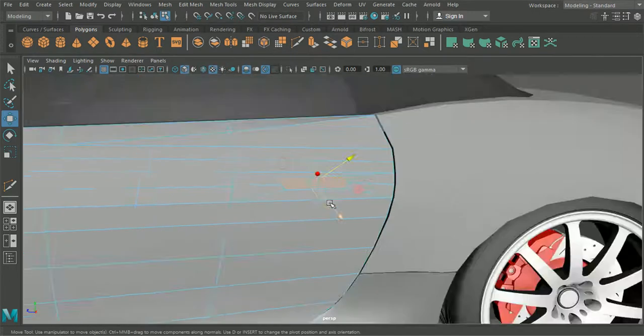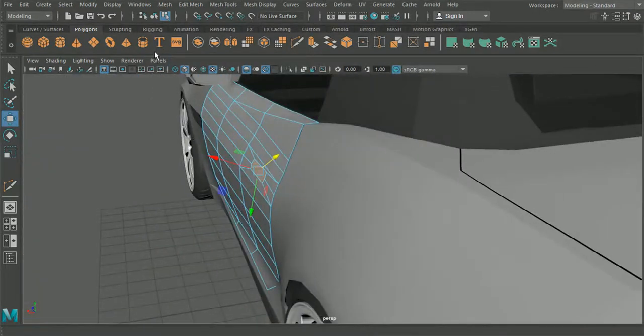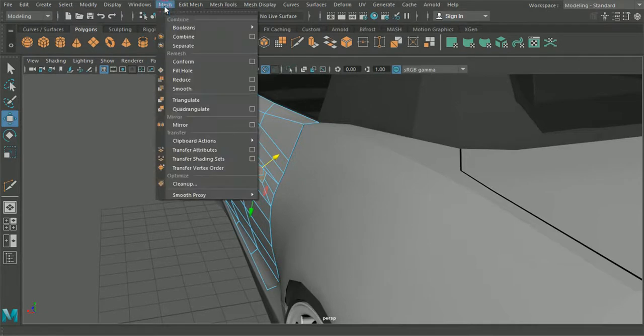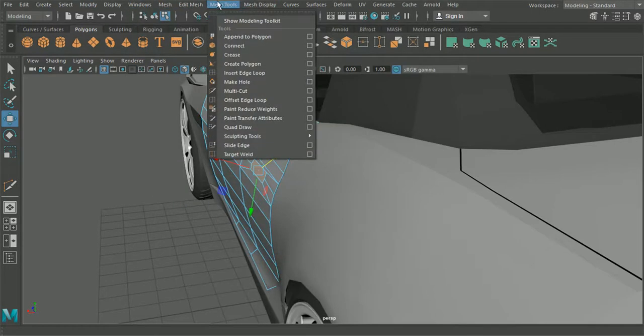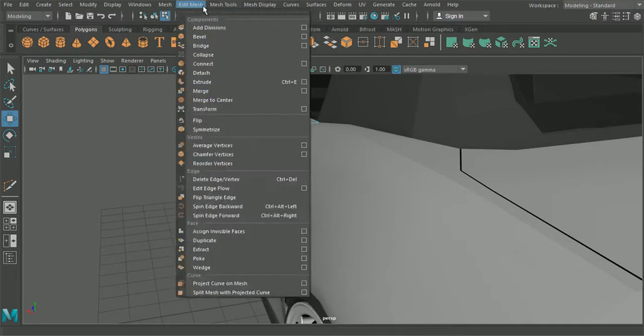And I'm going to grab the face here, and let's go for, trying to think the cleanest way that we could take this off.